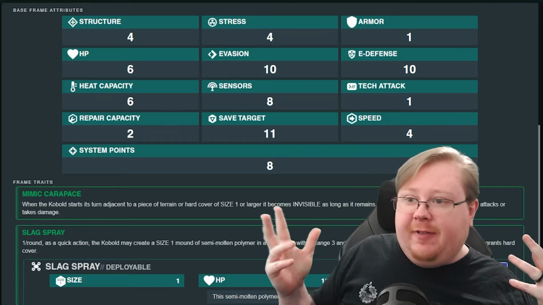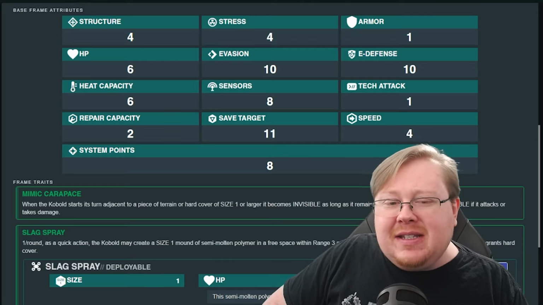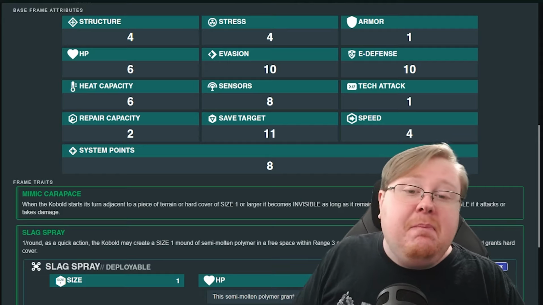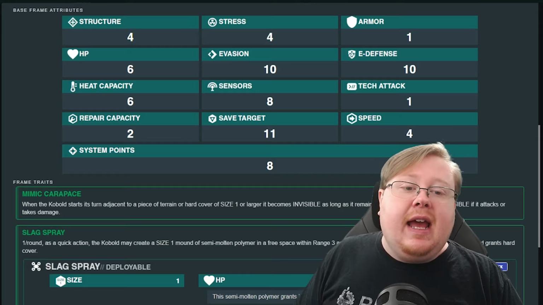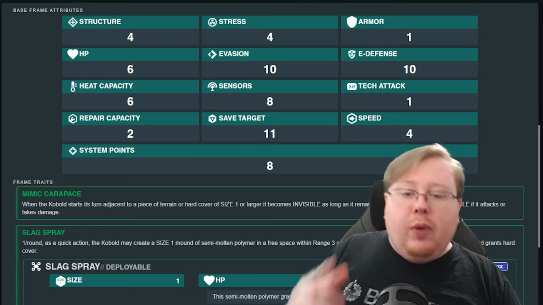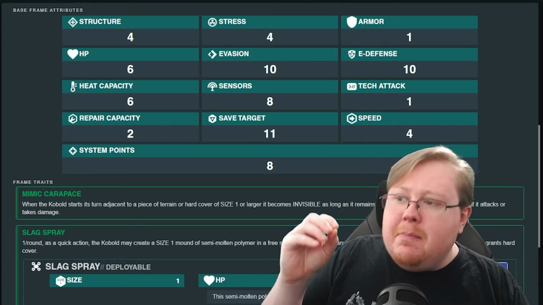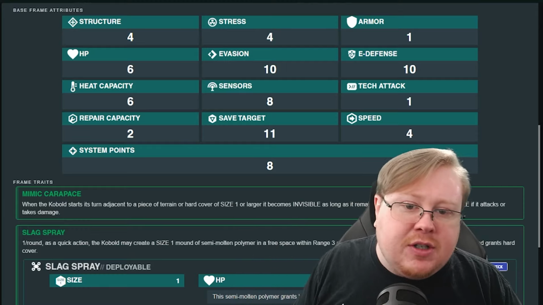Now, funny enough, we actually have just a normal evasion and E-defense, which is pretty rare in mechs, honestly. Usually when stats are reallocated or adjusted, these are one of the first sets of stats that get changed. So, very interesting, but nothing spectacular. They're average in both categories. And we have a heat capacity that is on the upper end of average, with a strange sensor range that I think the Minotaur also has, where it puts it firmly in the mid to long range, not quite long range, but a bit more than mid-range.